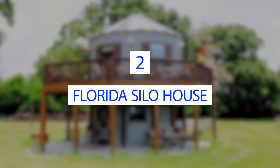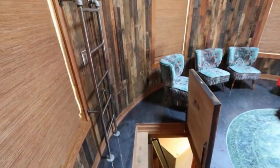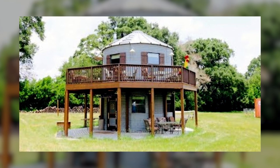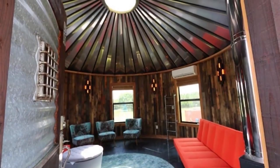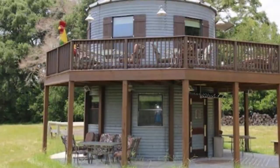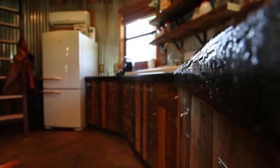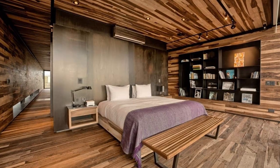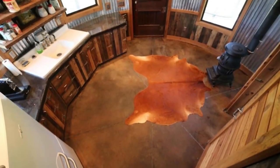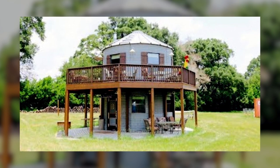Number 2: Florida Silo House. This 445 square foot house is one of the most amazing places you've ever seen. It is located in Lake City with its unusual construction, and represents one of the most unique ones on our list. This amazing tiny house costs $200,000. It has two separate levels — the first floor has a huge kitchen constructed with a mixture of reclaimed wood and its own bathroom, and upstairs you can find a comfy bedroom surrounded by a block of windows. This lavish tiny house also possesses an incredible small skylight in the middle of the ceiling. One of the most amazing tiny houses ever.